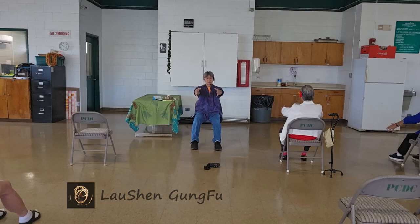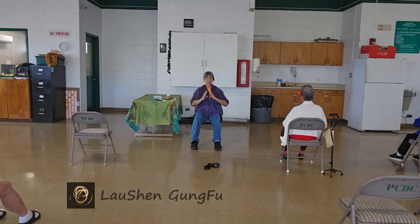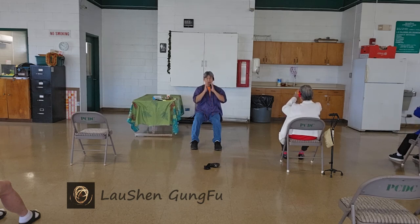Pulling the chi up, bringing it to your heart, and rolling it down, number one. Number two, roll it away and bring it into your body. Just cradling that energy in your palm, rising up close. Sending it out, and then bringing it back in, settle back. Listen to the feeling of doing the open and close.